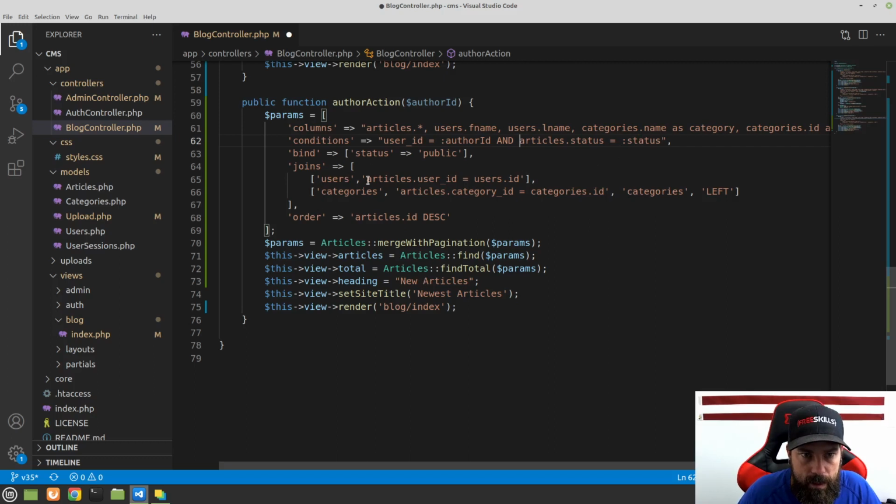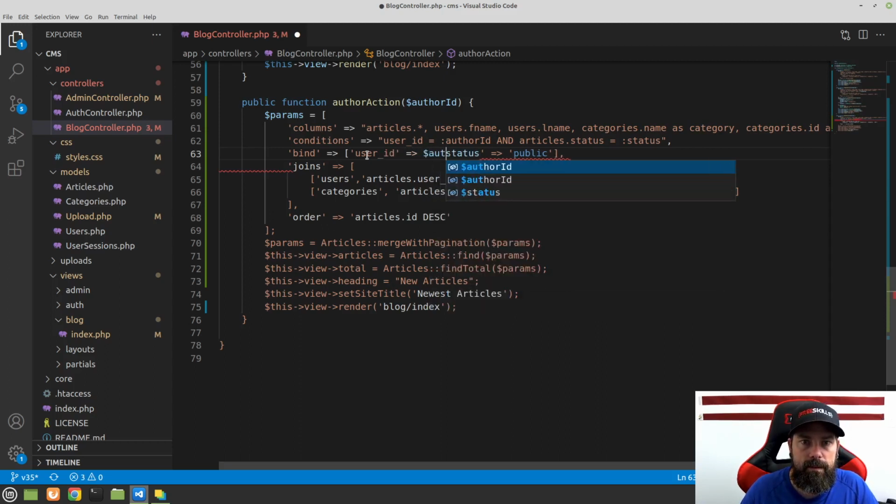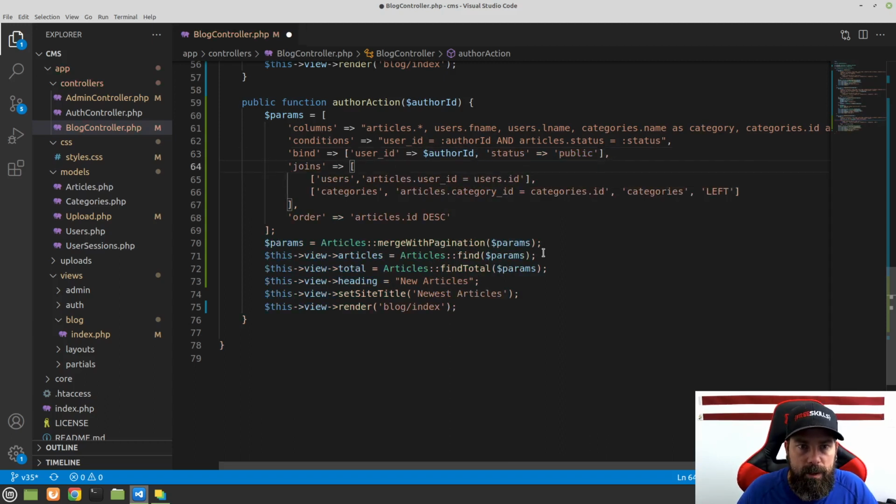And then in our bind, we'll say user ID is author ID, status is public.